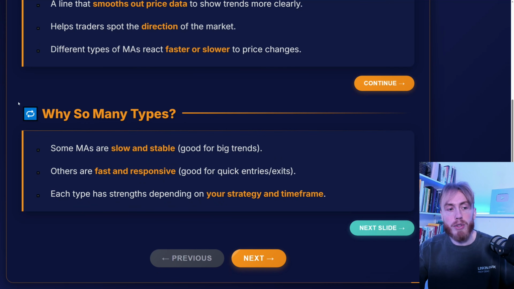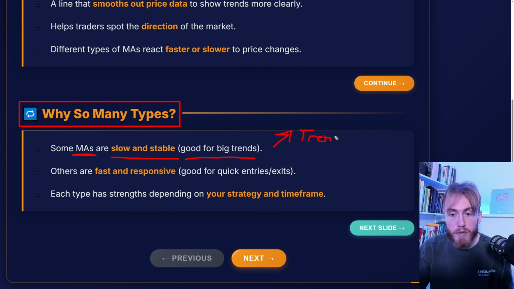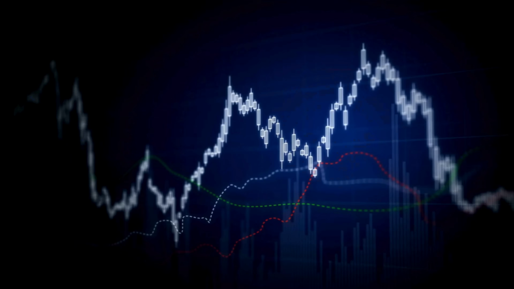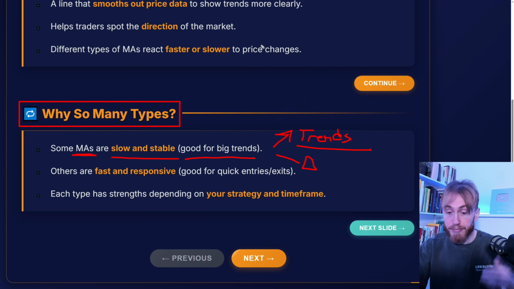But right, so now you might wonder, why do we have so many different moving averages? Well, as I already mentioned, some moving averages are slow and stable, and this can be good for many reasons. For example, if you are looking for the overall large trends, or if you are just a trader that is looking out for larger moves. You know, you can trade very short moves and get in and out of the market quickly, or you can focus on longer term moves with a higher risk to reward, and perhaps take fewer trades.